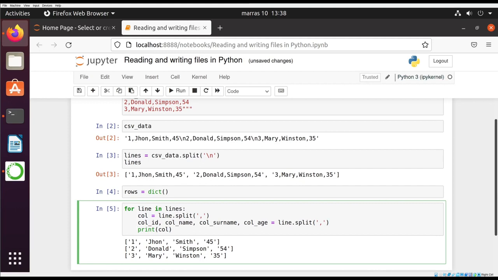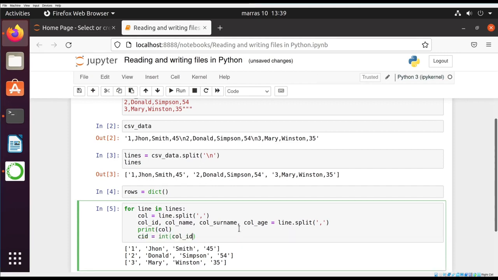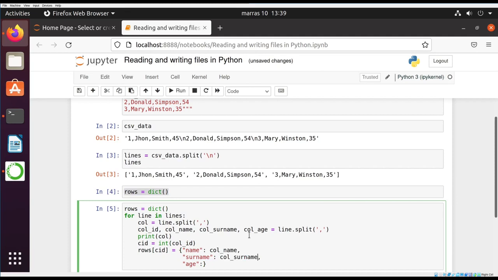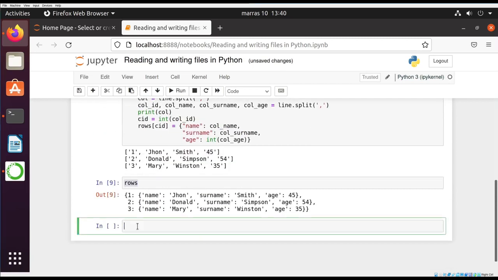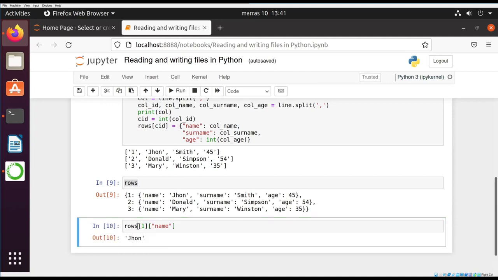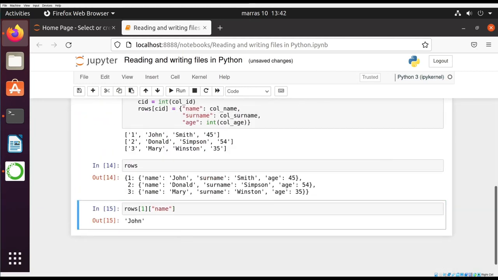And then we will format our new record. The new record will also be a dictionary on its own, and it will contain the following keys: name, surname, and age. And we will also need to use integer conversion to convert string into an integer value for age. So it has done something, and we can now run rows, and we can see that we have a dictionary that contains different keys, 1, 2, 3, which are our corresponding IDs of the elements that we have read from the file. And then we have name, surname, and age for each of them. So in this case, let's check ID 1, and let's try to get its name individually. We are referencing the rows dictionary by key 1, and then the resulting dictionary by key name. And we get John. Very nice.